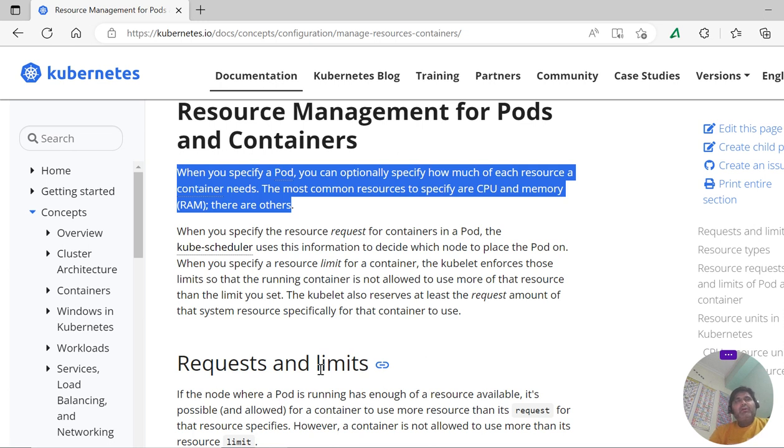Obviously, if there is a heavy load on that pod, it will use more resources, more CPU and more RAM.